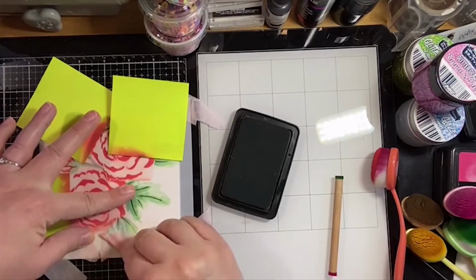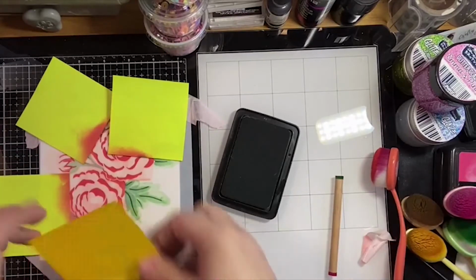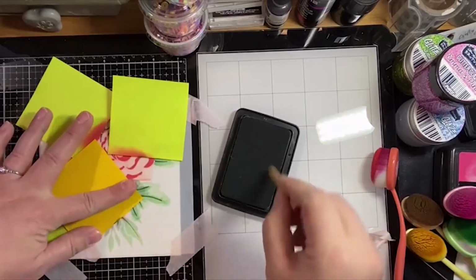I'm wondering if I missed anything else. There we go. No, I think we're okay. So now we'll just add our mask back on for a second.